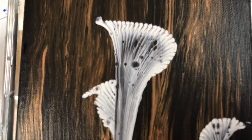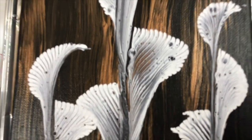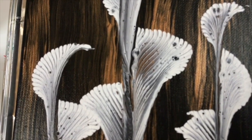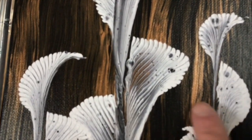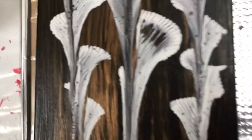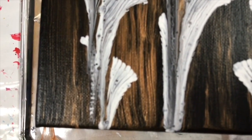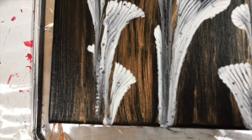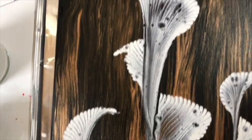Hasn't changed at all. The only thing I might do is touch up some of these big cells here. I might just add a little bit of white paint in there so they're not so big. I don't know, I'll see. But anyway, it turned out pretty good. It's dried really well. I really like it.